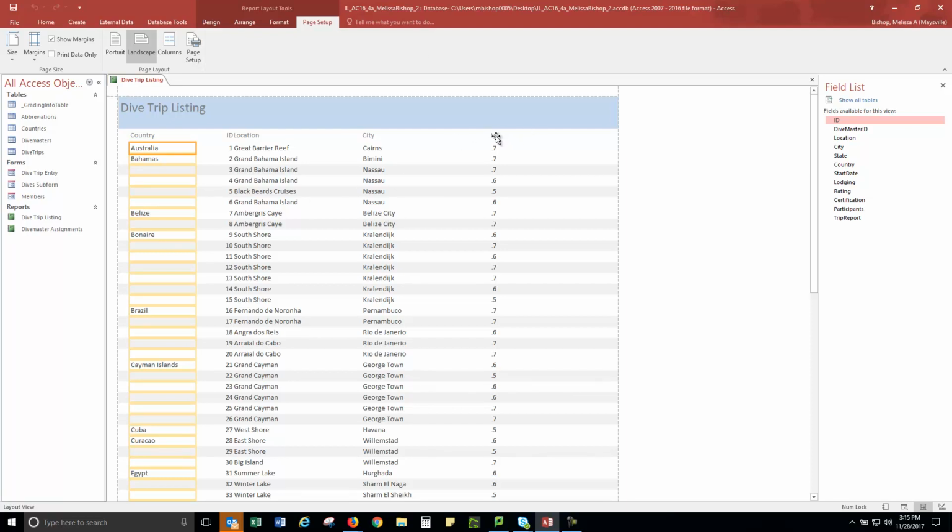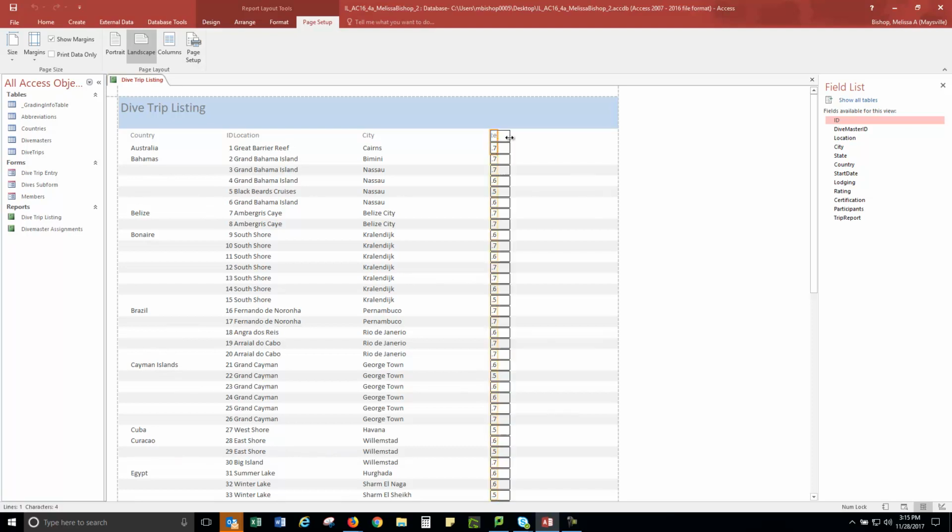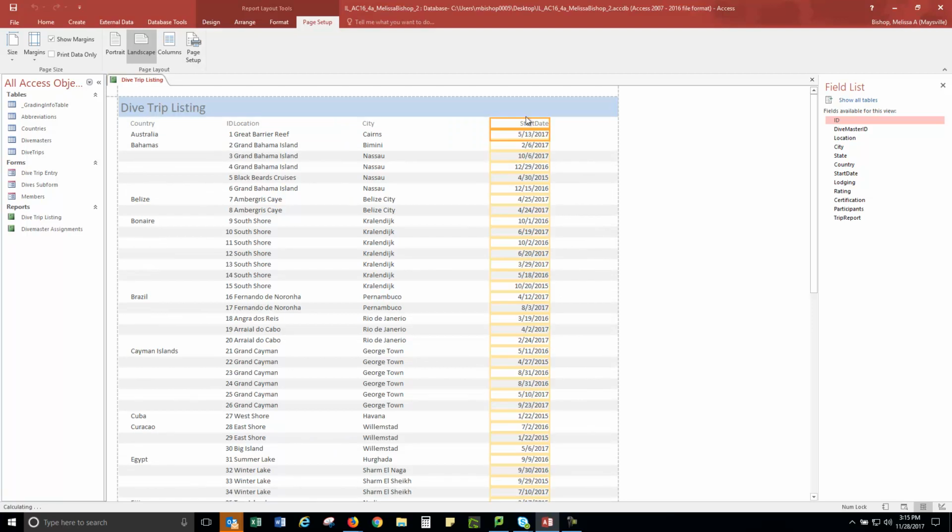So to do that, we want to simply click on this little bit of text we can barely see, and then we can hold the Control key on our keyboard, click the number below it, and that selects the control and the text box. And then when our sizing handle changes to the two-sided arrow, click and just drag it over a bit so that we're seeing all of that information listed there.